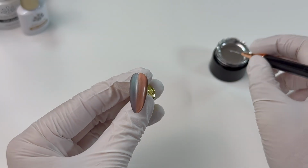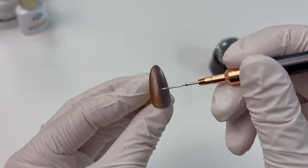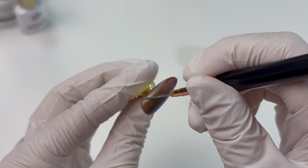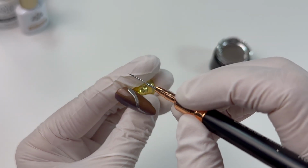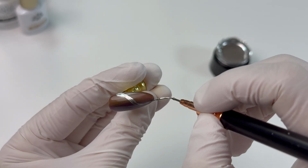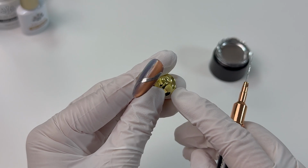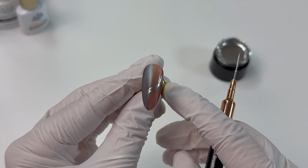I will say this silver was so easy to work with. So right away, in real time, we're just going to go ahead and draw a random squiggly line. We're just going to make all different directions. And I almost had the perfect, beautiful crisp line. Then I just went in there one more time to clean it up a little bit and make it a little bit bolder. And then that is all I needed to do.